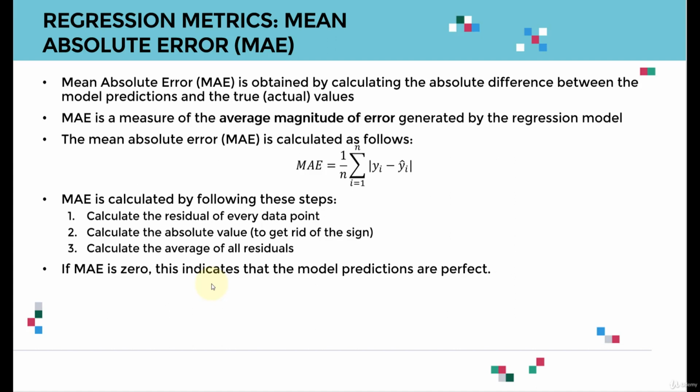Obviously, as I'm going to show you when we deal with real world data, we generally don't get an MAE of 0, even if you have the best model. But in addition to this metric, along with other metrics, we can see if that model is good or not. I'm going to show you other metrics as well, such as R square and adjusted R square. Then we can guess if that model is good to be deployed in production or not. So that's the first metric, which is mean absolute error.